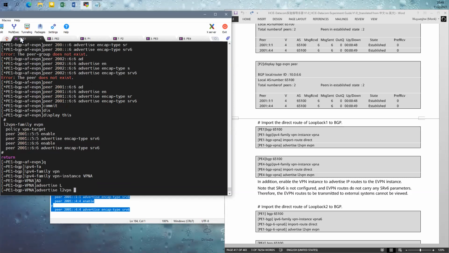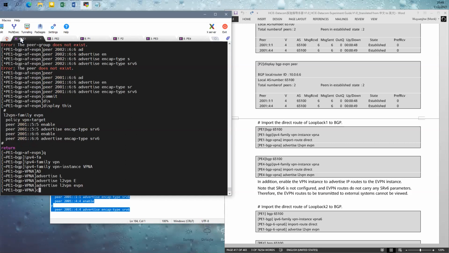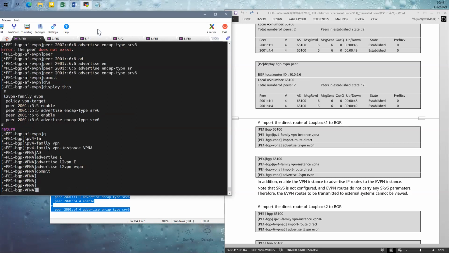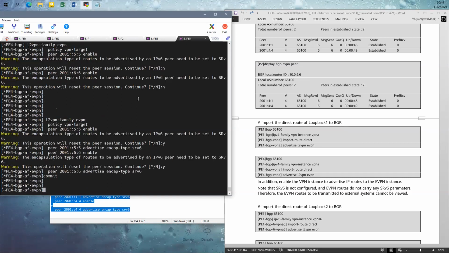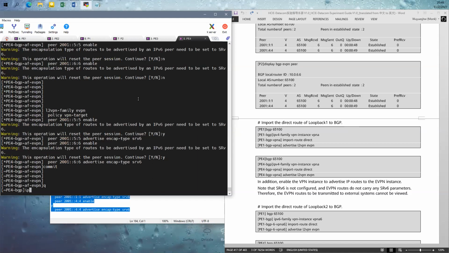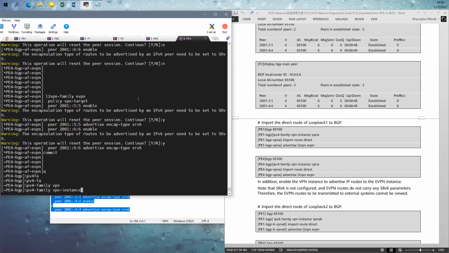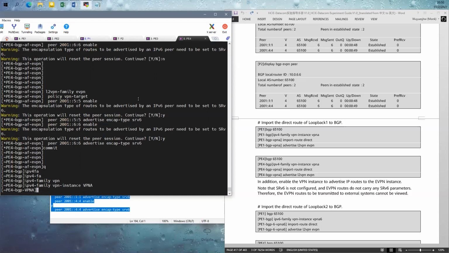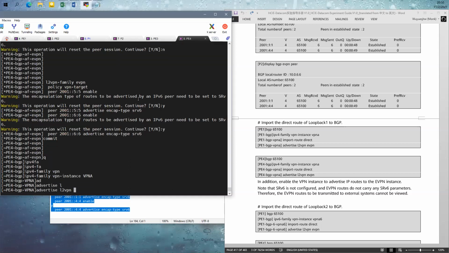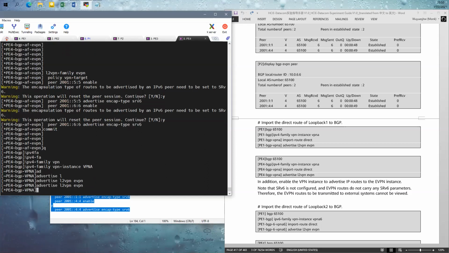Layer 2 VPN. This needs a little bit of configuration, meaning I will send the route entries into eVPN.